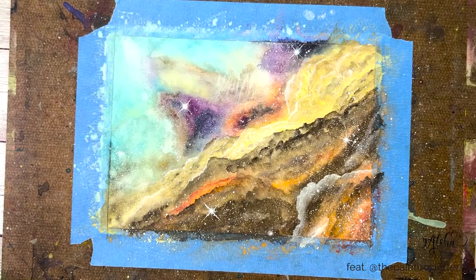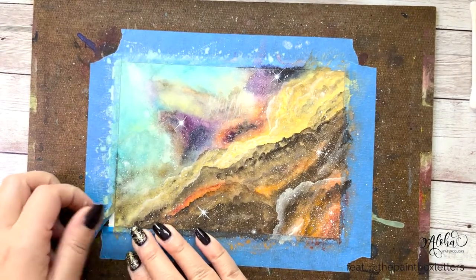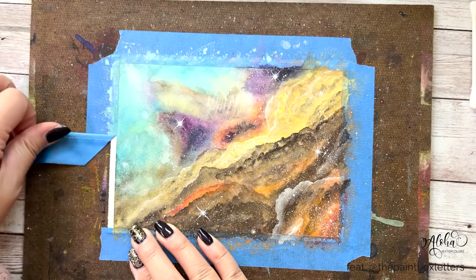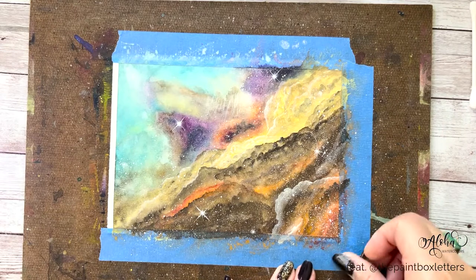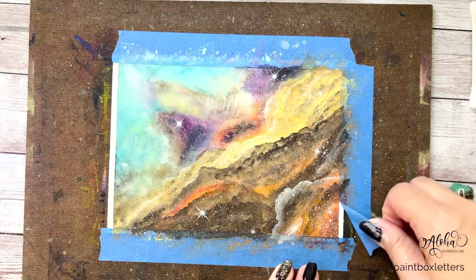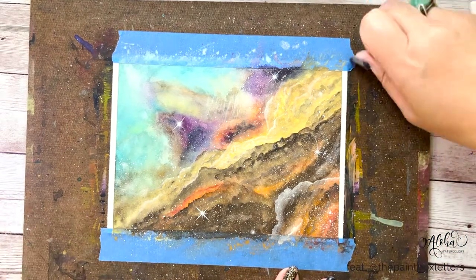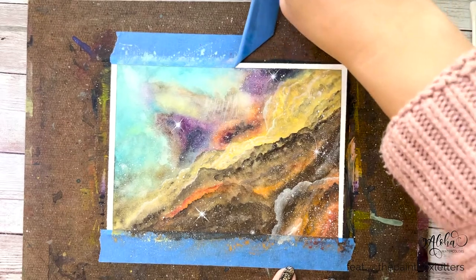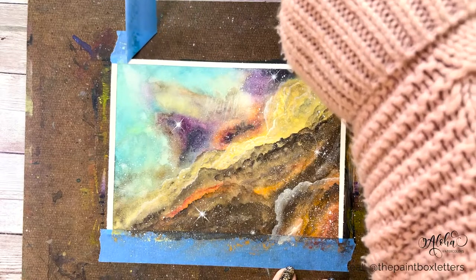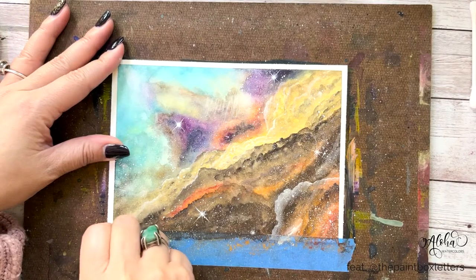All right. And I think we're done here. The final step is, of course, to remove the tape. And this is always so satisfying. When you're pulling your tape, always pull the tape away from your painting so that if the paper does catch and rip, it pulls the paper away from your painting.